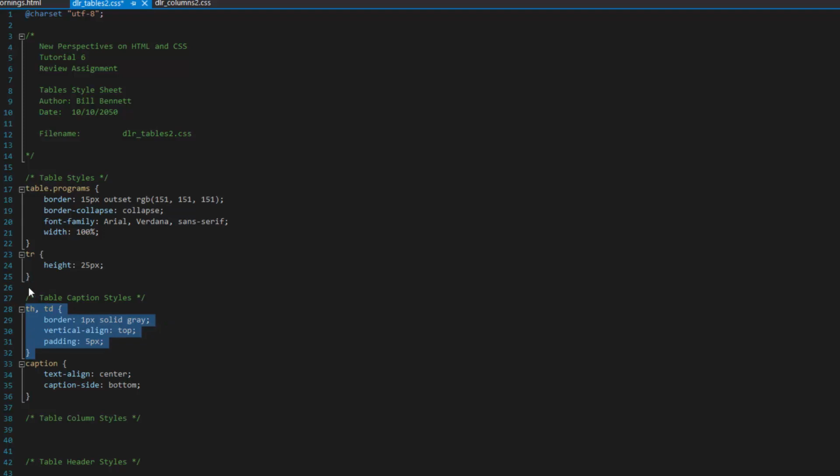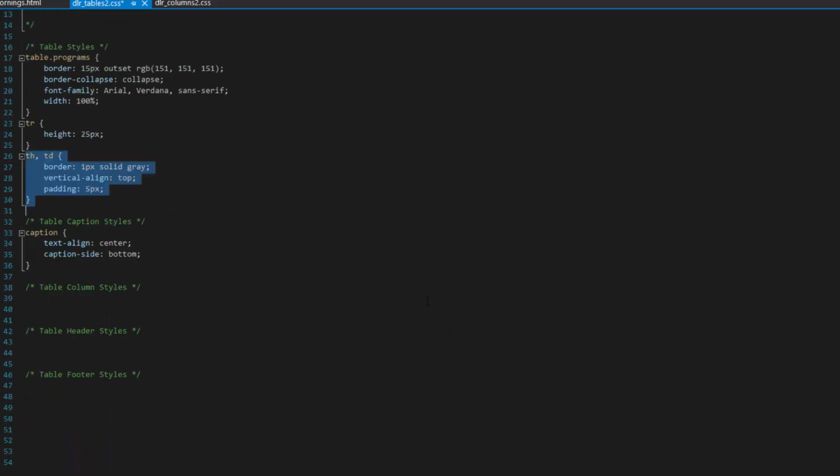That should be up underneath the table row declaration. Okay, so anyway, the caption element, you remember, is what we use to add the caption to the table. So that becomes the selector, the caption element. And then it's just simply a text-align property of center, and then the caption side is set to bottom.